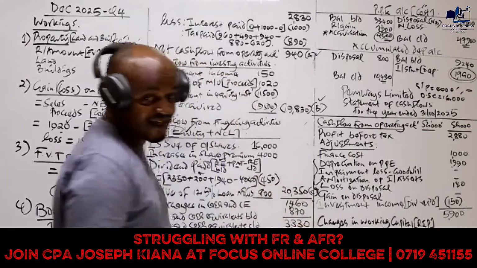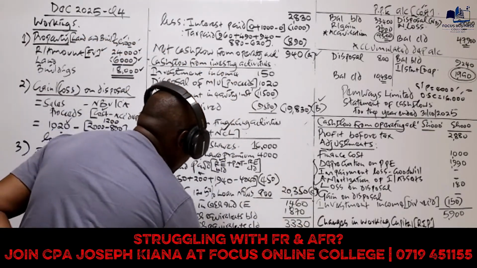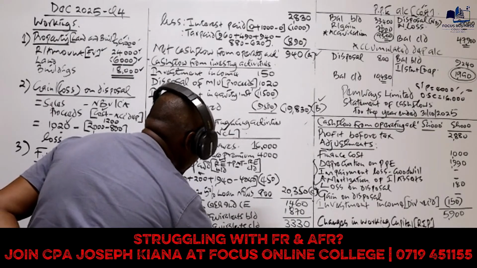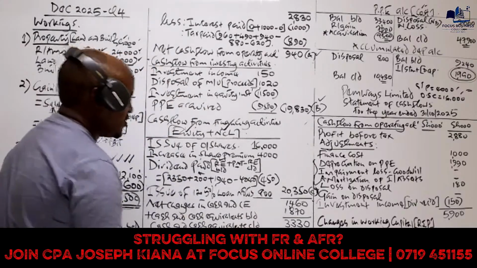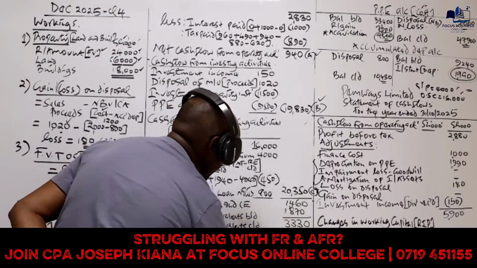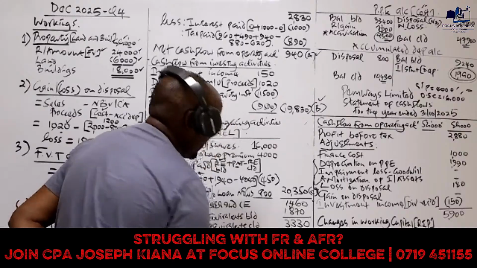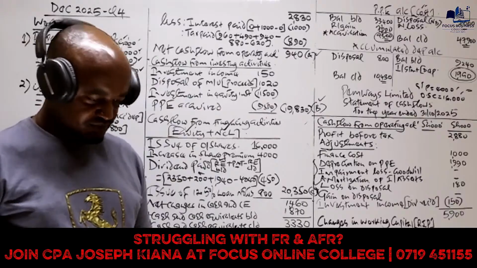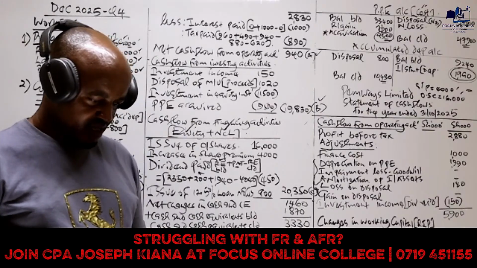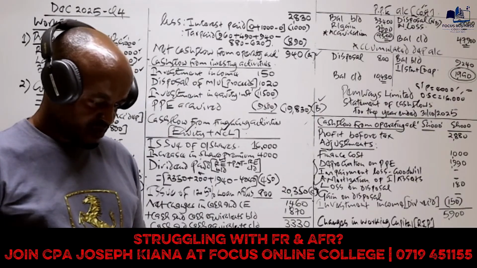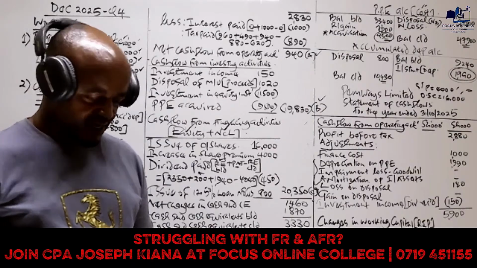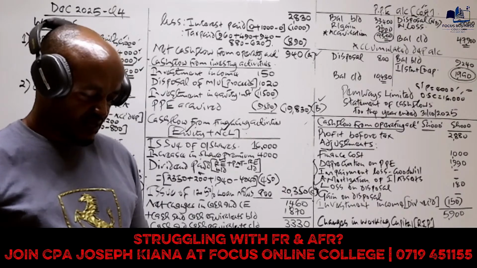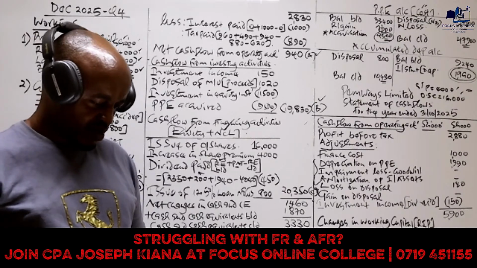So this figure that we have, it should always reconcile with the value we have in our statement of financial position. Are the 2 values reconciling? Are the 2 values the same? Yes, the 2 values are the same. So it basically means that we are 100% correct.